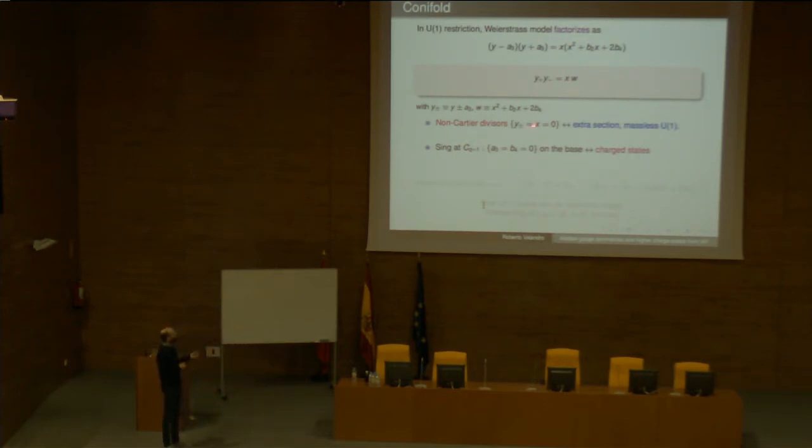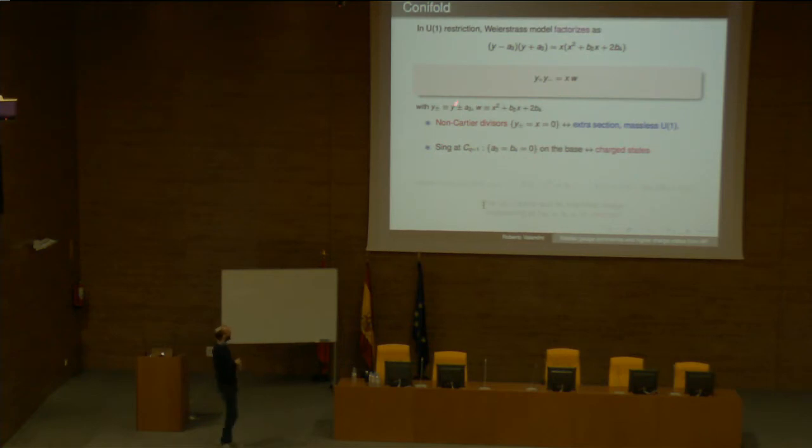Now you see immediately that these are what? These are codimension 2 loci in the ambient space that automatically solve this equation, so they are codimension 1. These are divisors. And not only that, these are also a section of the elliptic fibration. You see that they touch the fiber at y equal 1 value, x equal to another value. The singularity here is a codimension 2 singularity in the base and supports charged states.